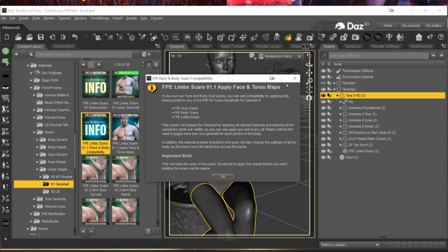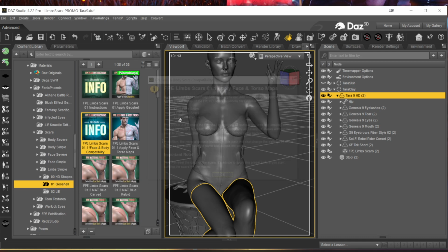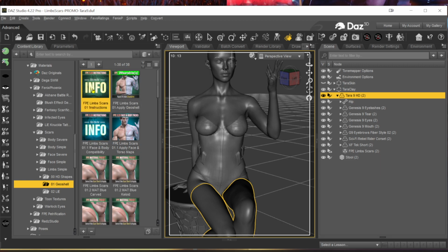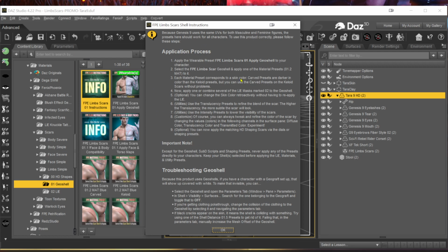But if you've already placed scars and you've already decided on the color, the glossiness, the intensity, the translucency, and then you decide, oh, you know what, I'm going to also include the face mask, applying this will reset the settings. So keep that in mind, and that's why it's over here at 01.1. My suggestion is to apply it right after applying this one. Here you have all the application process.